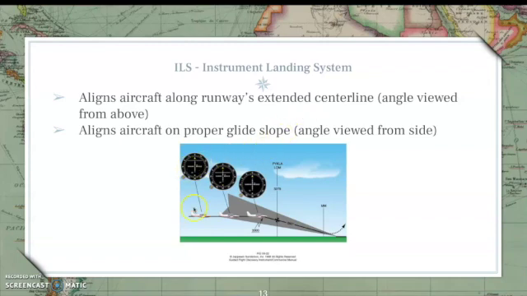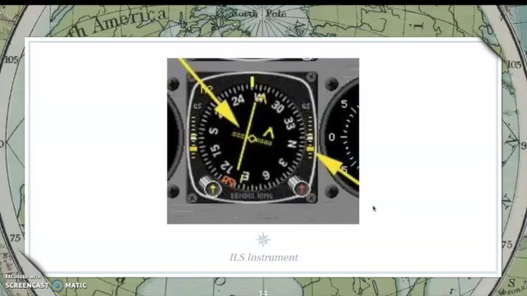So you'll see here that the plane is maintaining a steady altitude until it gets to right here. So this is our outer marker. And then once it comes in and it gets to the middle marker, it can either completely finish descending, or the middle marker is the final point that a plane could pull back up and begin circling again if it needed to. And here we have an image of an ILS instrument.